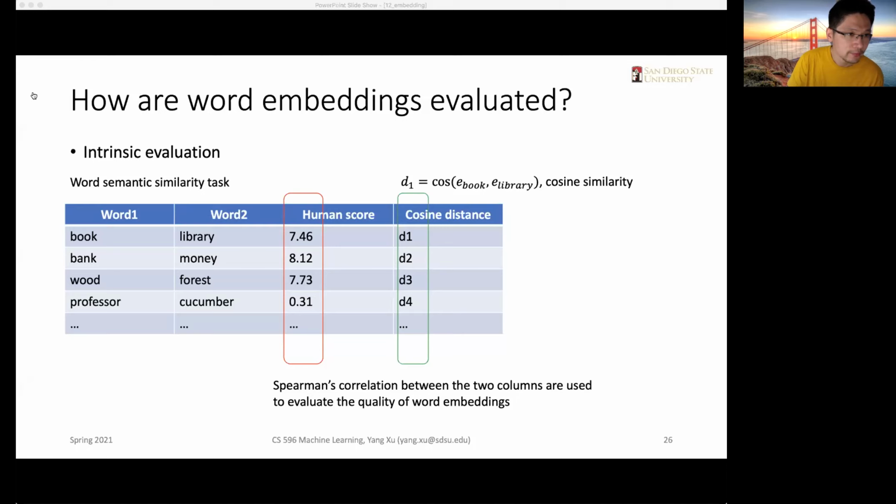Let me go to the Canvas page for that. Right, so on the Canvas page, if you go to module 12, word embeddings, then the PDF file is updated. So if you download it now, you should be able to see some extra slides with PyTorch usage of embeddings.